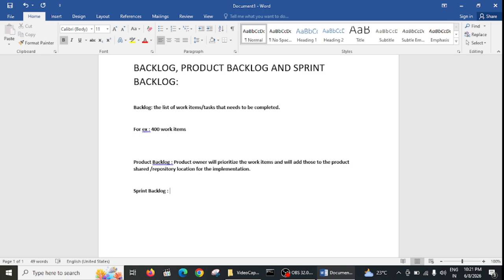Once this particular 2 weeks of sprint is over, from the next sprint we'll do the same thing. Another 15 backlog items we'll pick from the product backlog, we'll implement, we'll test it and we'll release. In this way, we have to proceed. So what is sprint backlog?